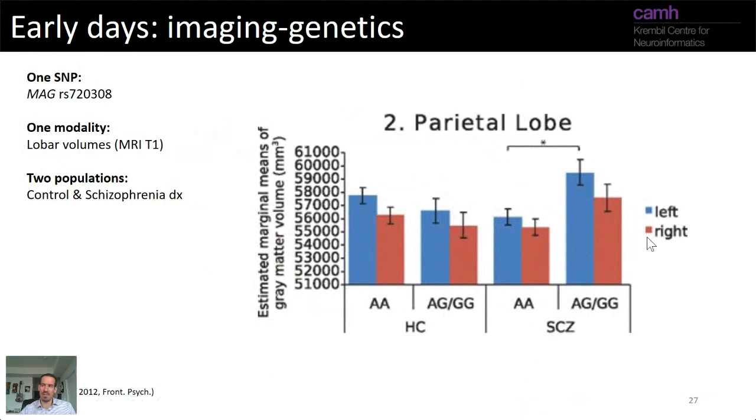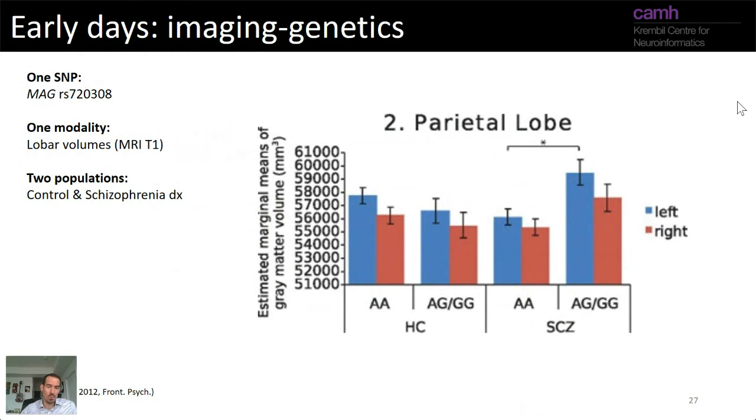And it was one of the only studies I'm going to show that I was, well, not one of the only ones, but the only one that I kind of care about. I shouldn't say care about. It has a real strong place in my heart. This is my first ever publication, and it was looking at the effect of a SNP in a myelin-associated glycoprotein gene. Does this single SNP affect the volume of your brain in certain brain regions?